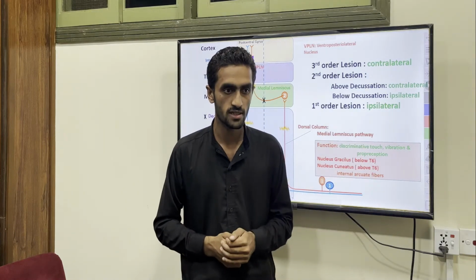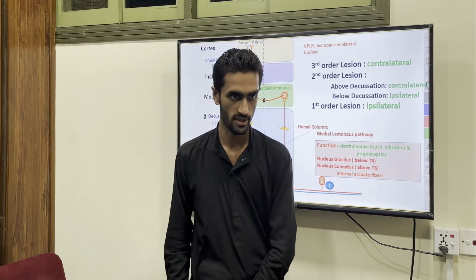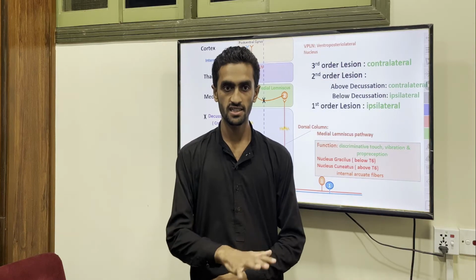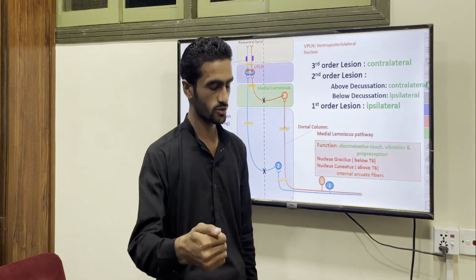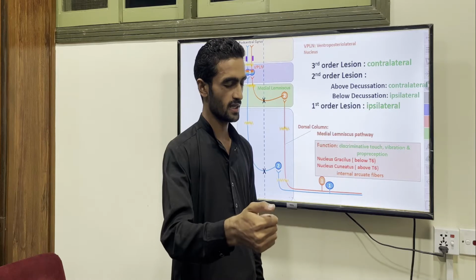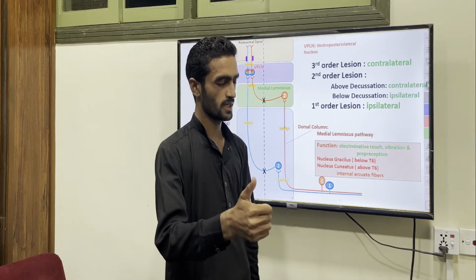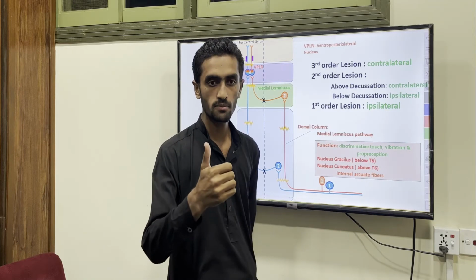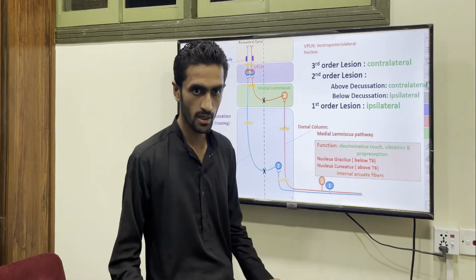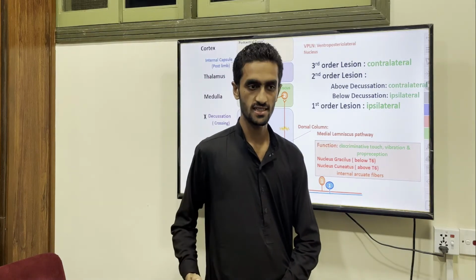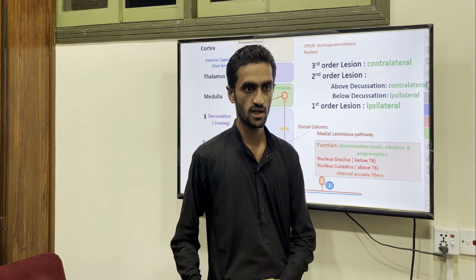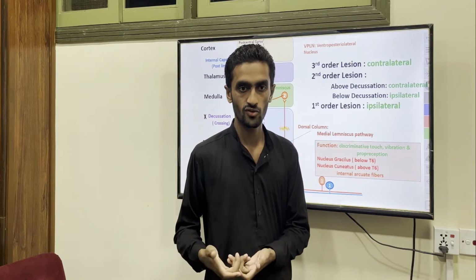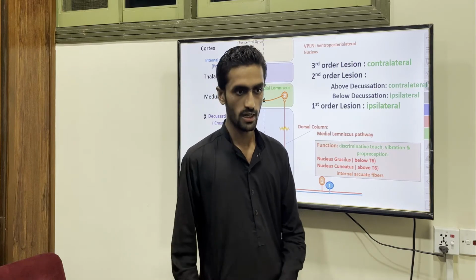Then proprioception is the sensation of your internal body organs. One is conscious, one is unconscious. Conscious means that if I close my eyes, I can tell my thumb is down or up. This pathway is working. The other is unconscious. When I am walking, my muscles extend or flex automatically. I'm not sensing how they contract or relax. Unconsciously these signals are going; I'm not trying to define them.